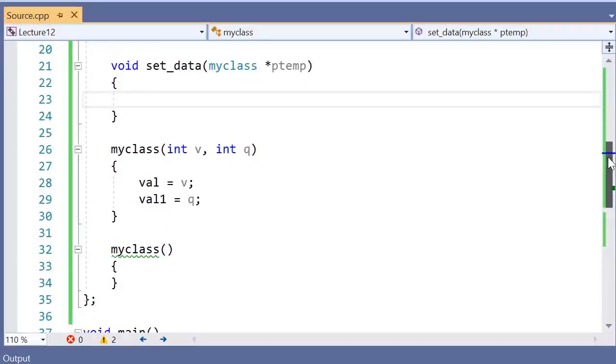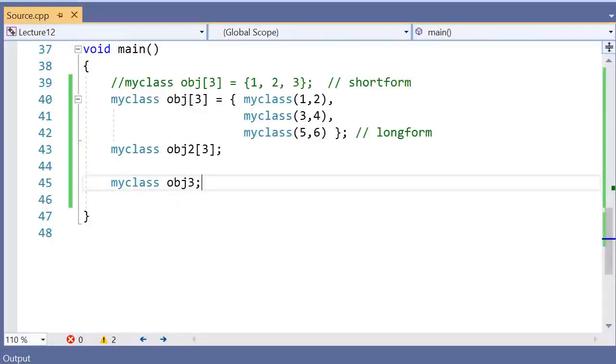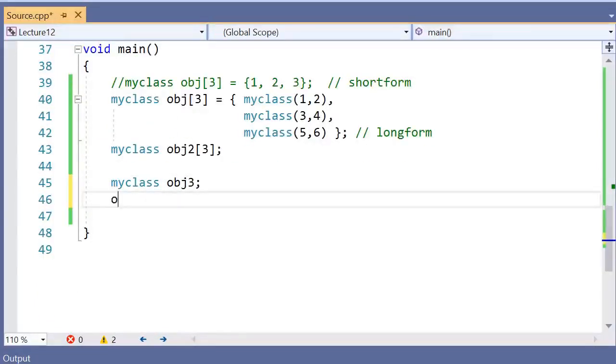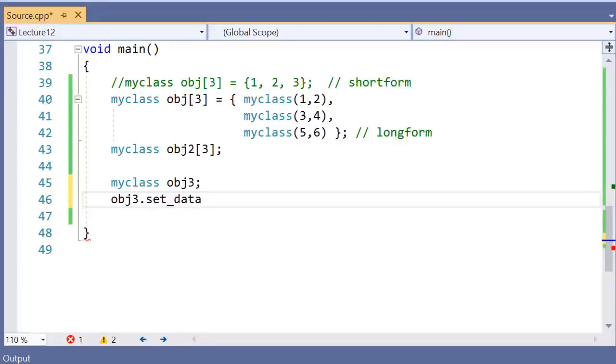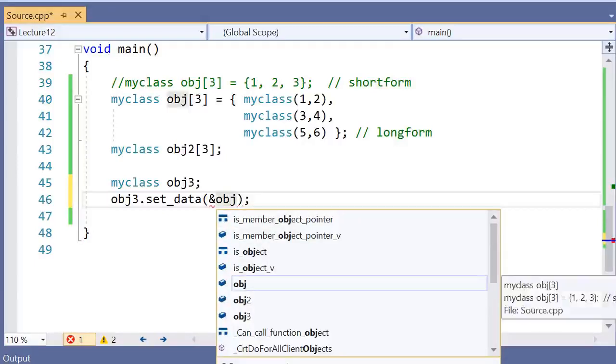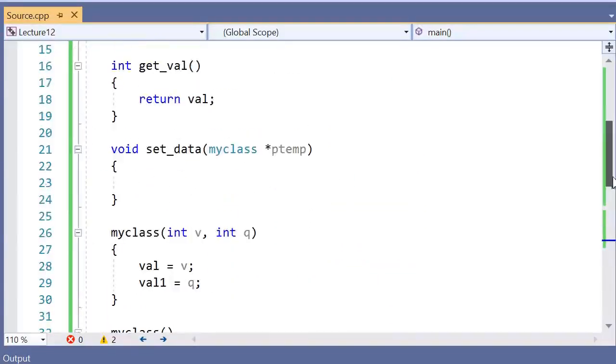We call this set data function using this object3. Since this is an object, we use the dot operator and this function. Here we have to pass the address of this object, in this case the address of object3. So it will be collected as an object pointer in this ptemp variable.